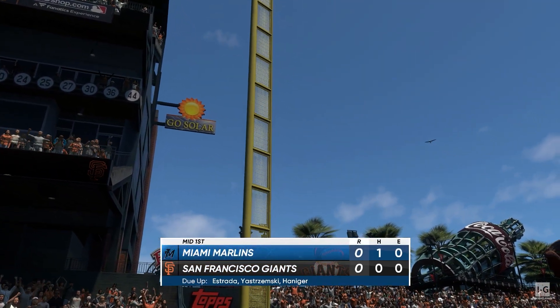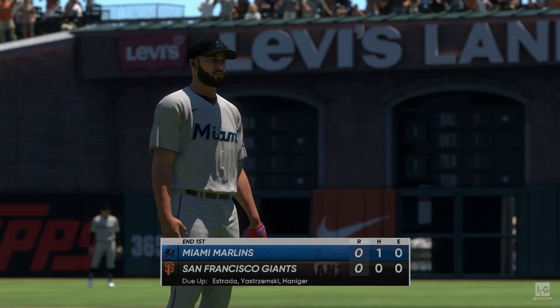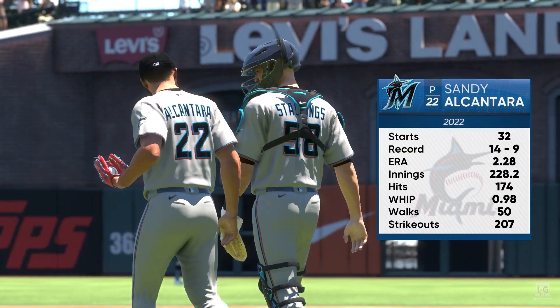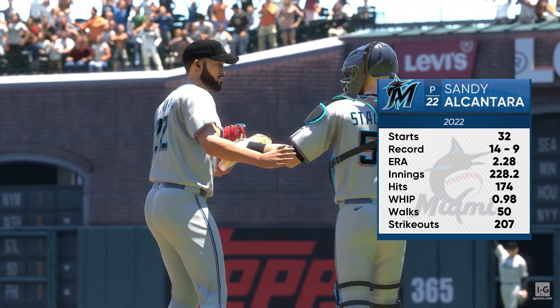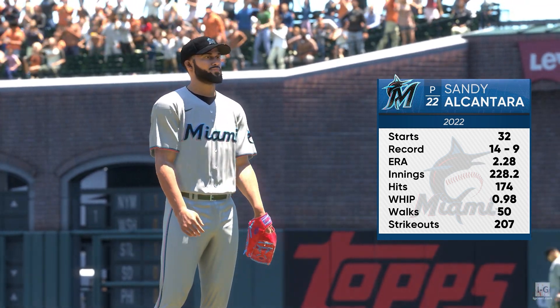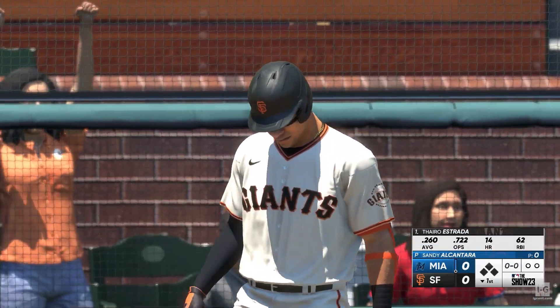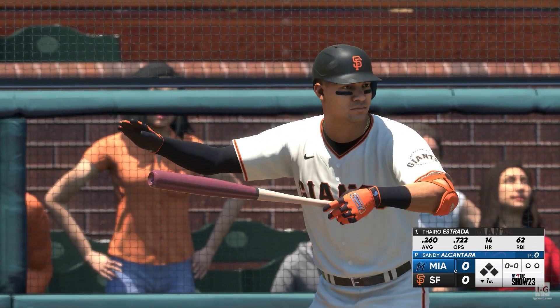No score. You're watching Major League Baseball on the show. Back here in San Francisco, and on the mound now, Sandy Alcantara. Chris, how about a scouting report? It's always interesting to see how he utilizes all of his pitches and how many he has a good feel for on that given day. When he's right, he's really able to keep hitters guessing, and all of his stuff seems to be coming out of the same arm slot, the same tunnel. And that can make life very difficult on his opponents.